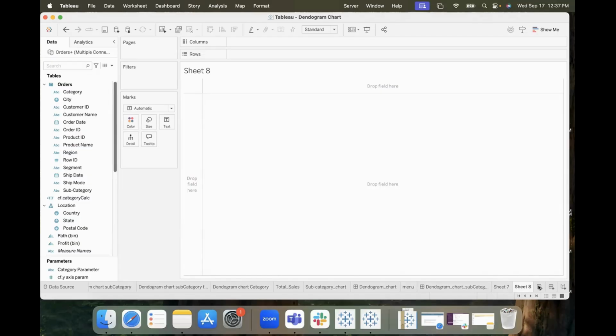Has anybody on this call played with these yet? I started a little yesterday. A little, yes. Excellent. How did you find playing with these? I didn't spend a whole lot of time because I was really trying to work on the dendrogram. But I have started taking a look at those Viz Extensions, and I think I know which one you're speaking of. Oh, well, good. Then I was going to use that one as an example to show you because it's pretty darn cool.